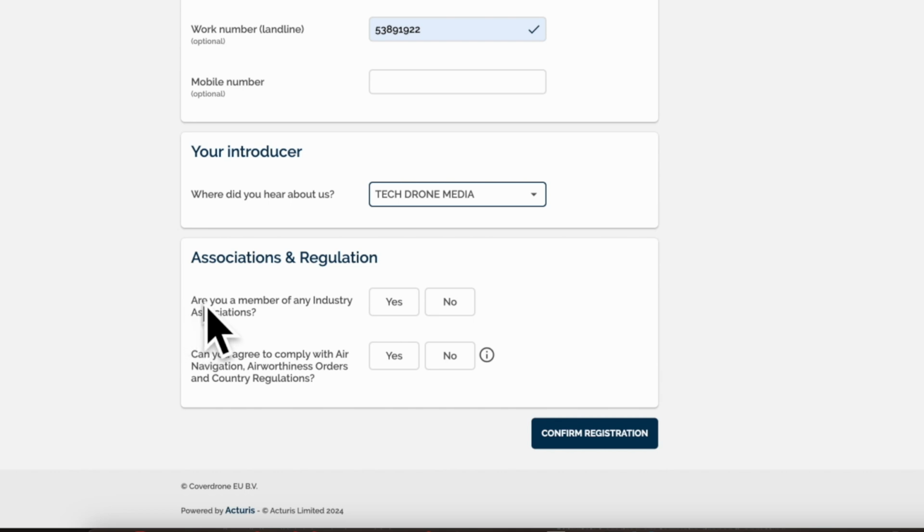Then you're being asked, are you a member of any industry association? That's a no. Then, do you agree to comply with the air navigation and airworthiness orders of the country's regulations, which basically means that you keep within the law with your drone? And of course, we want to do that. At least that's the intention.